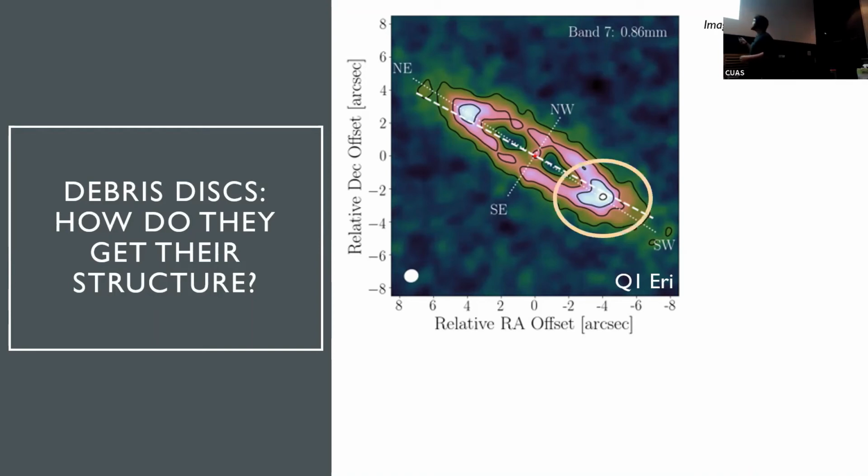If you also look at this side of the disk and then this side, you find that the right-hand side is brighter. There's just more material. There's more material there, it means there's more dust there. It probably means that collisions are happening faster in this side than this side. Okay, this isn't an eccentric disk either. If you looked at this from above, it would be a circle. It would be a disk. Okay. So what makes this point special?